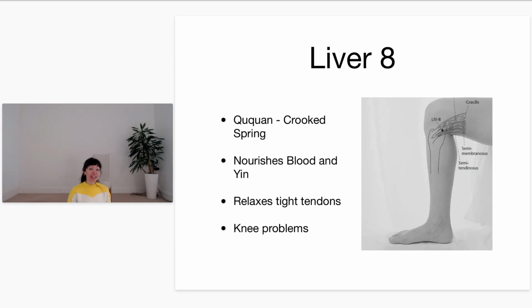Nourishing the blood and the yin really helps and benefits any obstruction or stagnation or pain in the body. So usually, not always, but usually when there's an obstruction or a stagnation, yes, we want to sedate this and shake it off. But then what we want to do is nourish the yin underneath to support us so that that obstruction doesn't come back again. This point relaxes tight tendons in the knee joint, but also in lots of places in the body.